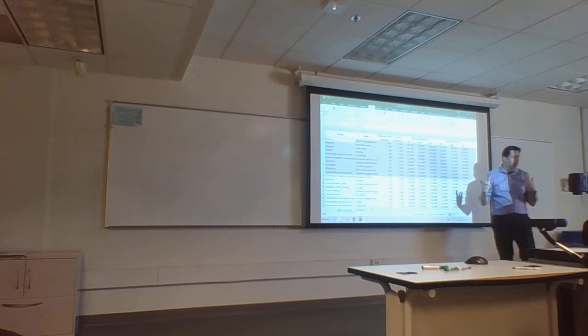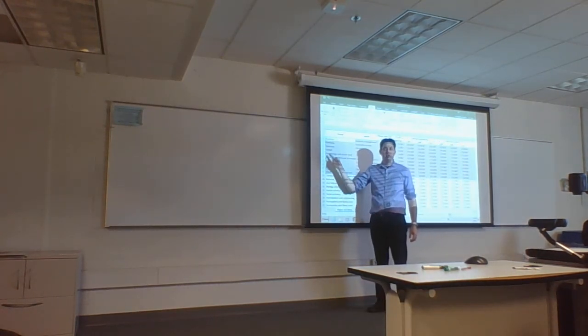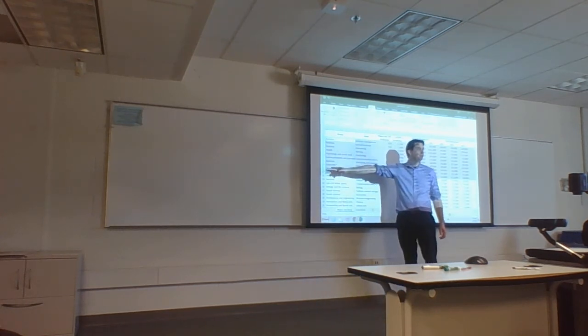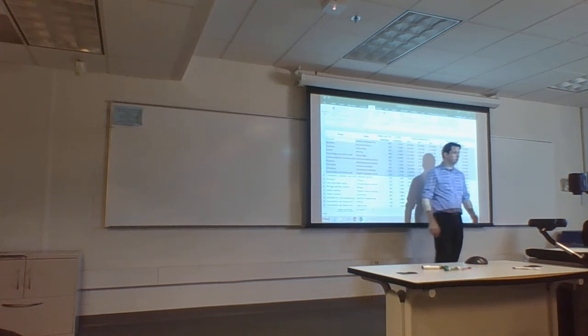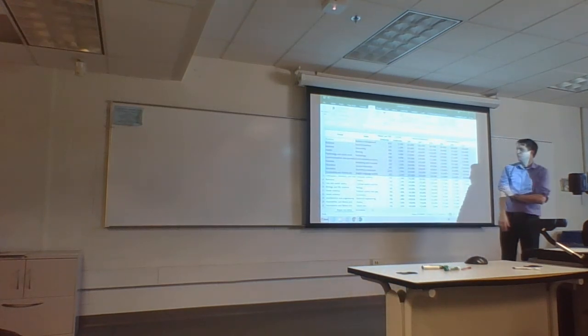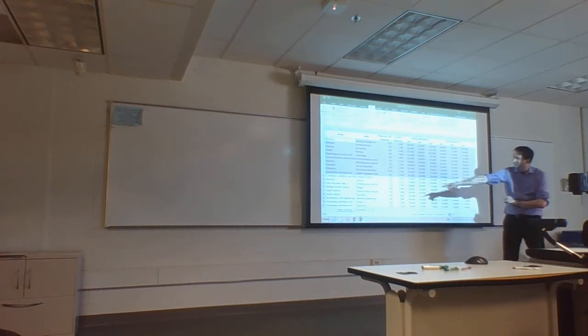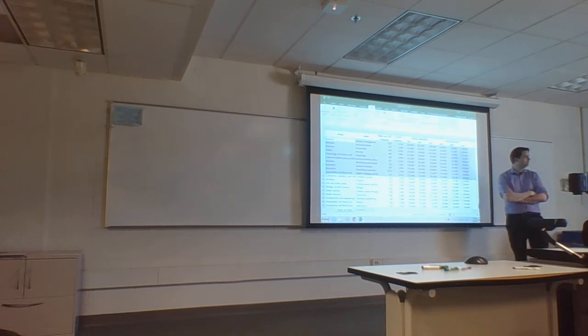Resist the temptation, by the way, to look at the row numbers and think that's the rank. We're not saying English language is number 12. I'm saying it's number 10 because our first 2 rows are taken up by titles. So don't do that. There's economics, number 16. Any questions?